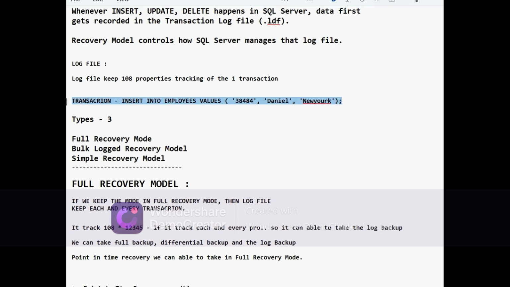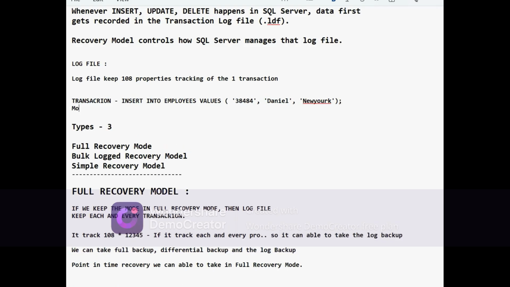For this transaction, if we keep the recovery model in full, the log file monitors 108 properties. So for a particular transaction there are 108 properties lying inside the log file, and it monitors them for all the transactions.